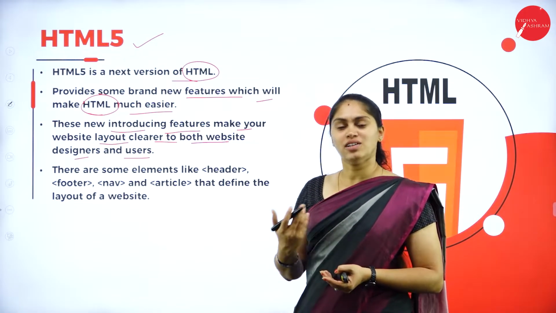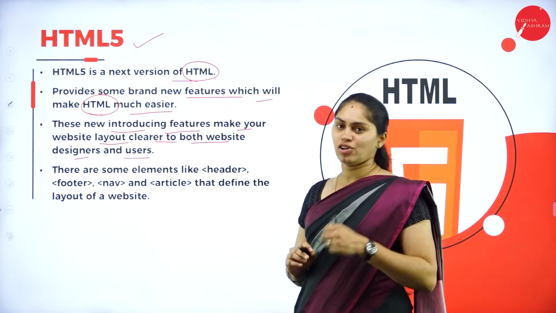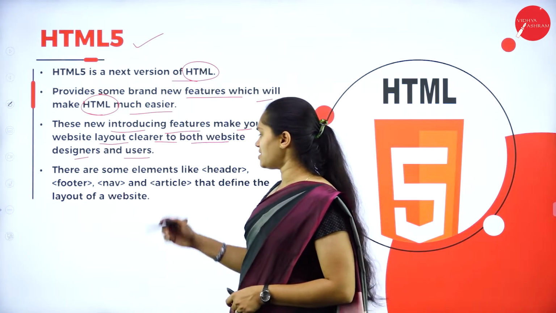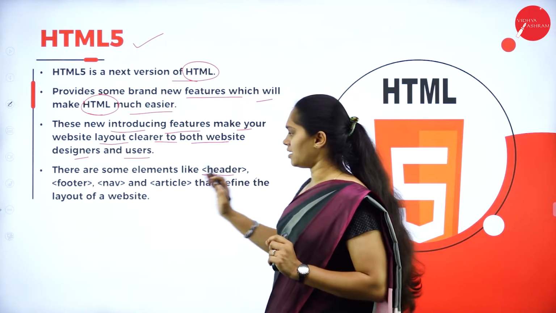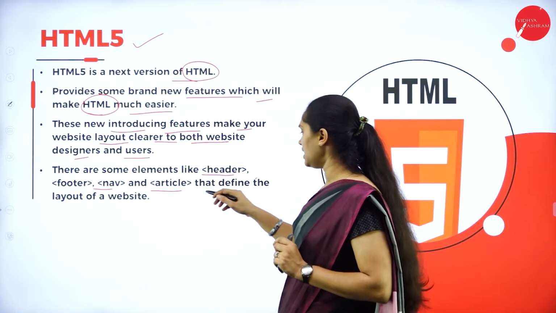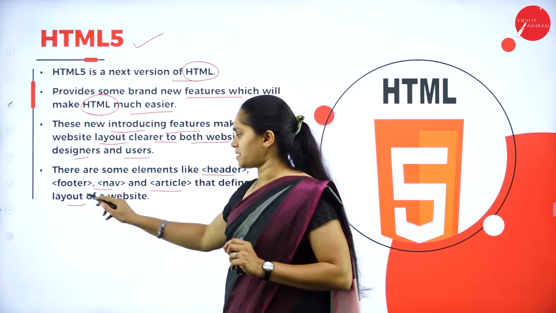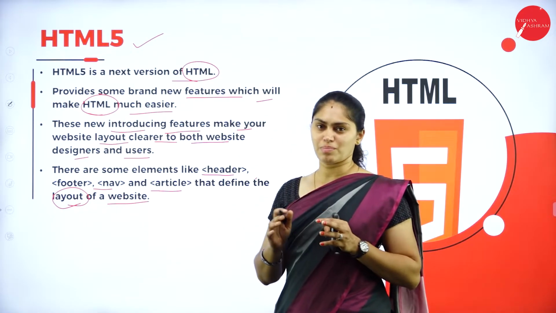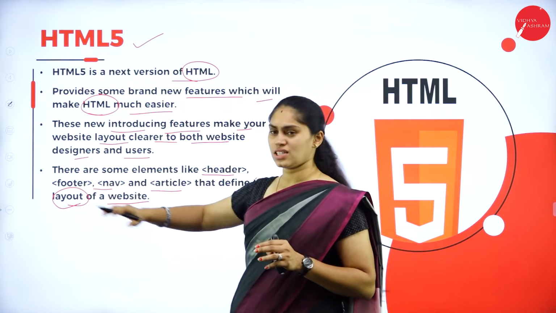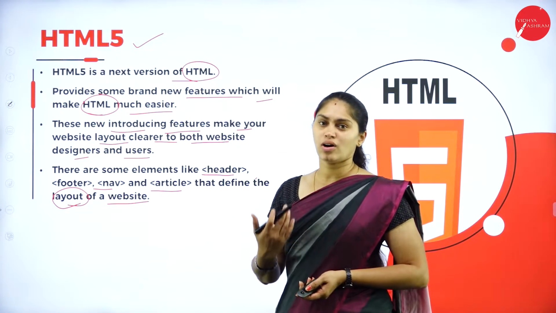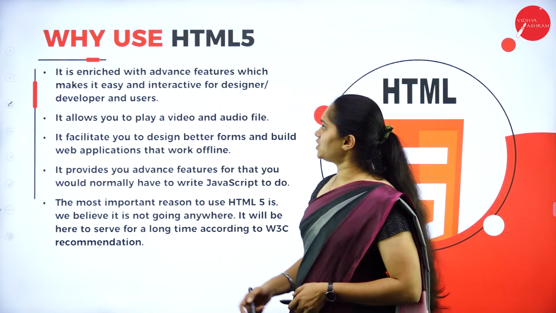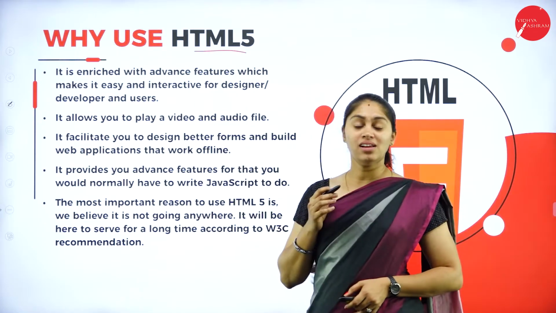With the help of that, we can enhance the quality of our web pages. You can see that we have certain elements or tags, that is header, footer, nav, article. All these specify the layout of a website. With the help of all these tags, all these elements of HTML5, we are going to build web pages.